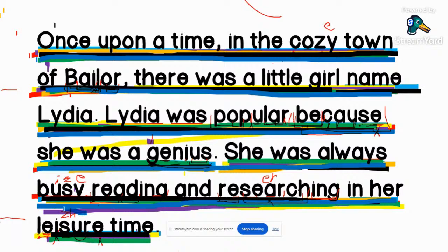And remember how we pronounce the word leisure. Here's the word leisure. Try to work on the spelling so that you can remember it. Work on this word popular so that you can remember it. Remember, the word popular means that something is well known or it is very common or it is something that is a favorite to many people. Also, work on the word cozy. Remember, cozy means when you're comfortable, when you're feeling warmth, and when you are comfy. You can also use the word cozy.